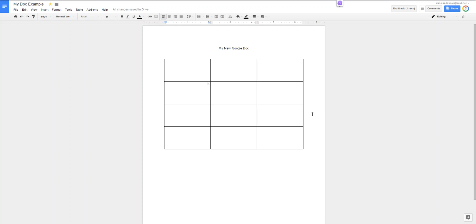One of my favorite tools to use within Google Docs is called the Explore tool. This is a great tool to help students and staff have the ability to insert pictures at a click, as well as even find additional information without having to open up additional tabs or go outside of the document.